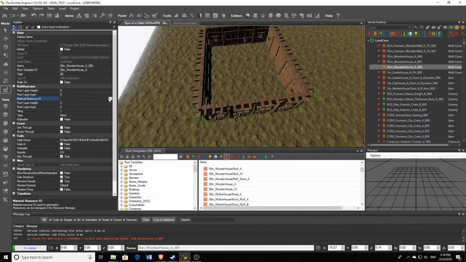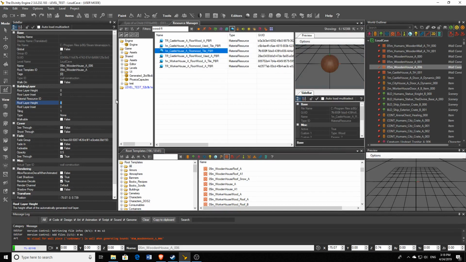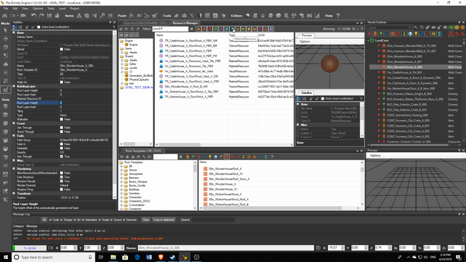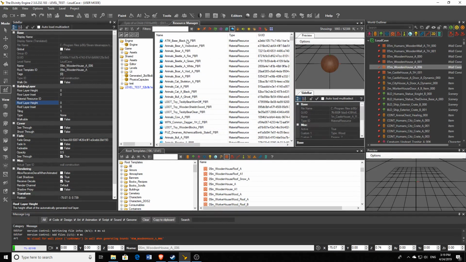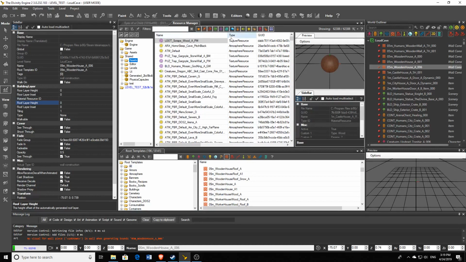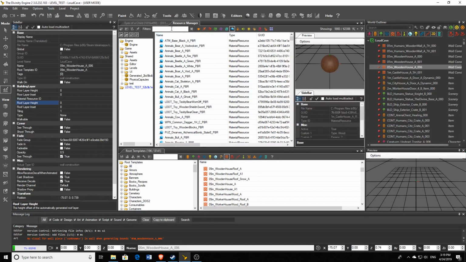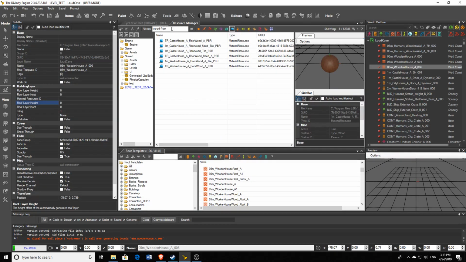So what we would do is go under Material Resource ID on the sidebar right here. So click over here, and in the middle bit right here, click on that one. So I'm gonna restart this bit right here. This is your resource manager, and you go to this little blue circle right here, right click, it will only show off all the materials you have. And if you open your resource manager and there's nothing showing up, just click on assets right here or shared, one of these two, and it'll actually show you all the stuff you have in those folders, which will show all of these things. So right click right here, we're gonna search up wood floor.